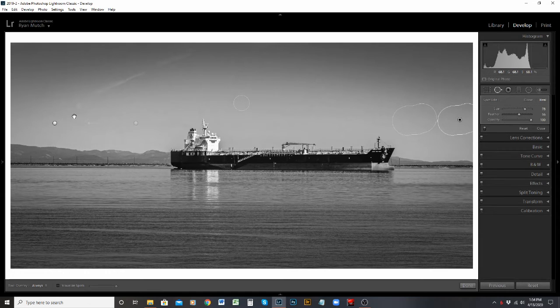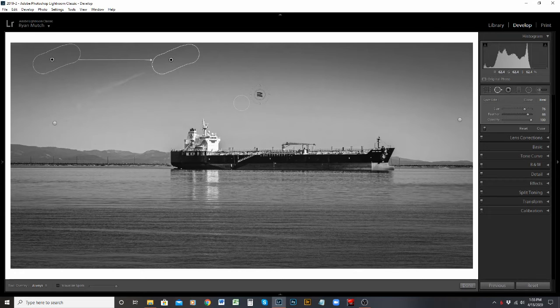There is also the heal, which acts very similar to the clone tool, but in the sense that it isn't strictly replacing the pixels that it is cloning over. Instead, it is trying to heal it by using nearby pixels to make an adjustment. So for example, I'll draw over this section of cloud here. It is still going to pull from the other pixels outside of the area and try to replace what is there. Where the heal tool would come in handy is if, say, you're doing some retouching of a person's face. You could help with a pimple or anything of that nature.